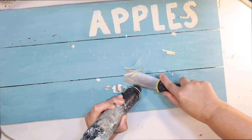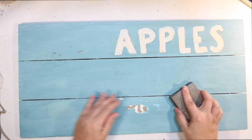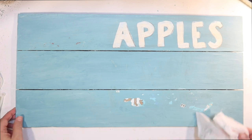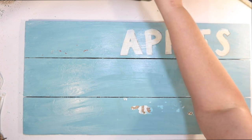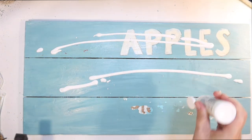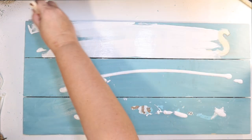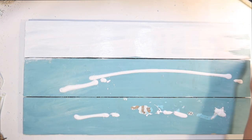I have this great thrift flip sign that I got at Goodwill — you guys have seen me make this over like 10 times. I'm just removing the stuff I had on there from my fall coffee bar sign. I really like this sign because it's like a wood palette, very sturdy, and a perfect size for the top of my coffee bar that I built. I just need a blank slate, so I removed everything I had glued on there and we're just going to paint the whole thing white, then paint it a bright red for Christmas.